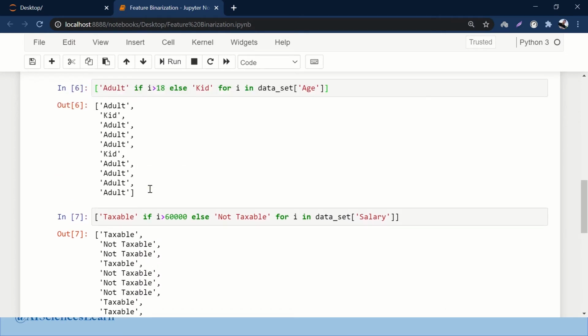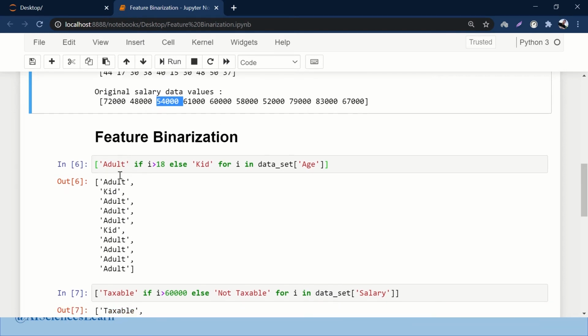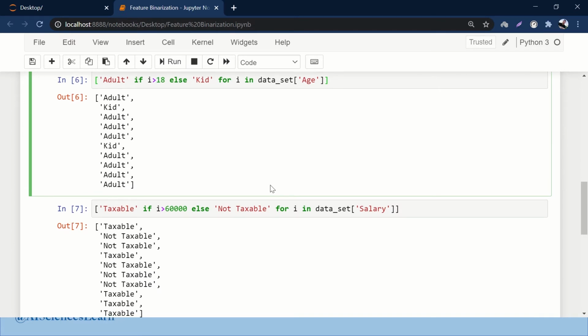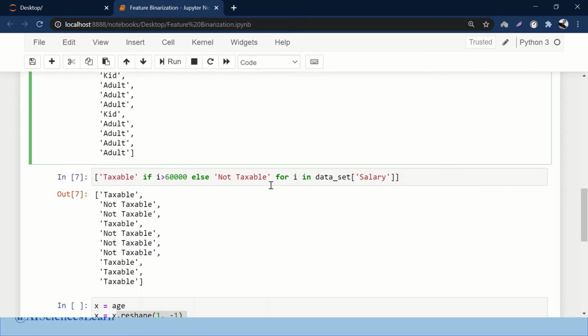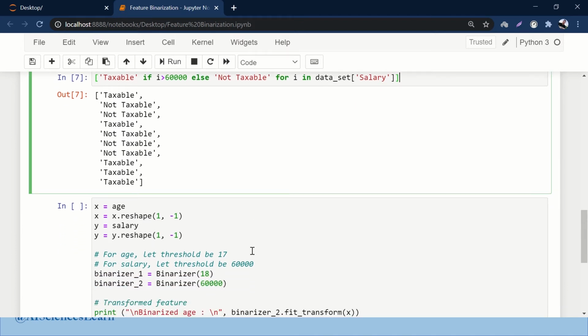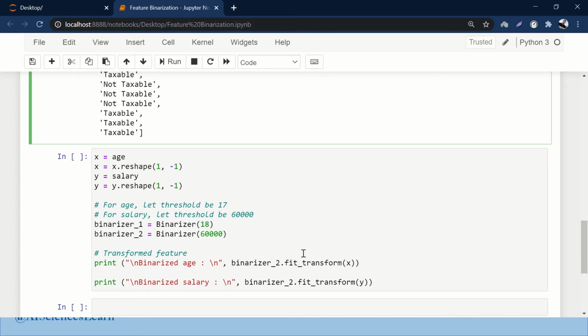Okay, now if you want to convert it to Boolean features, which is true or false, you can change the values over here, right? But this is an implementation in core Python. Remember one thing: whenever there is an implementation available in any library, use that library instead of your own implementation, because that library is being used by hundreds of thousands of people, and it is much more efficient and much more tested. So there is no chance of error in publicly available libraries. So try to use those.